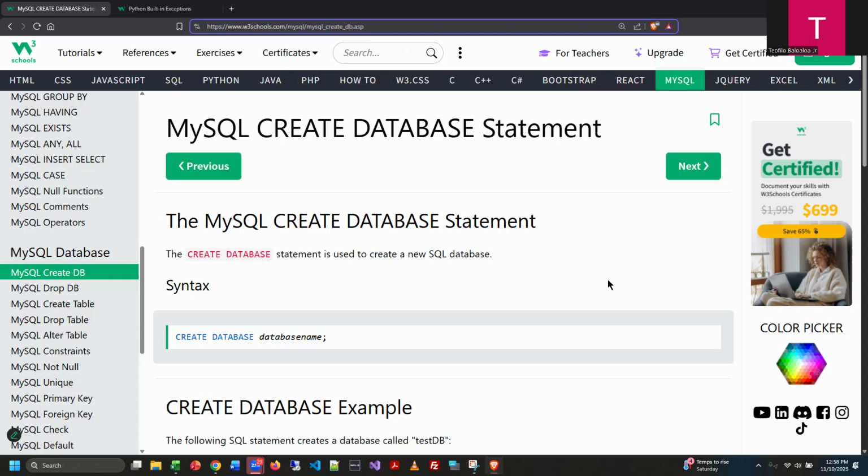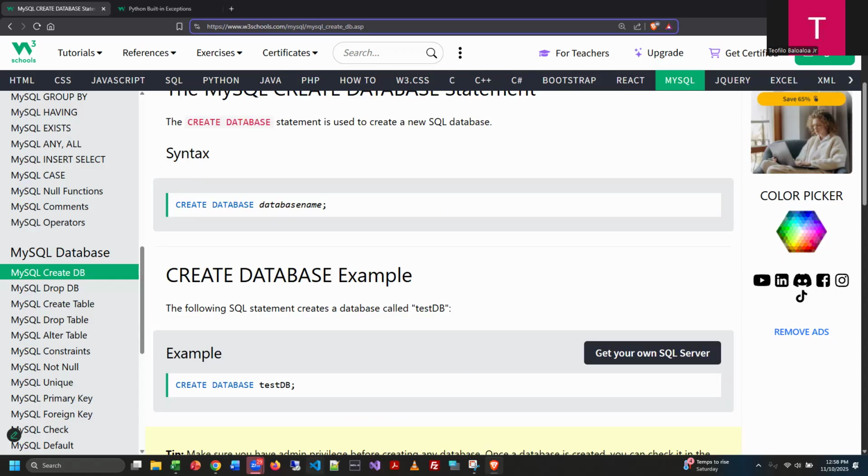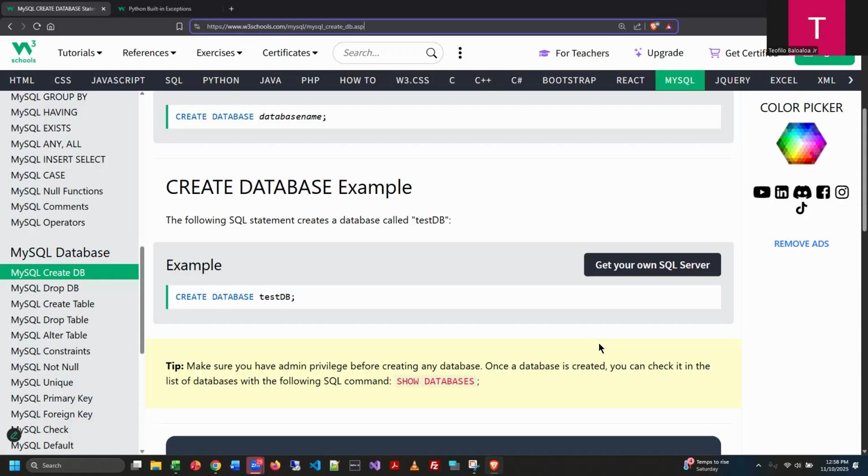Now, normally, when you do this type of work professionally, usually all the databases are pre-created. You just sit down and use a database that's already there. But if you do get into that position where maybe you are the database administrator, or you just want to build one for yourself to play around, it's really not that hard to do. So it's a very simple command to create a database. They have examples here.